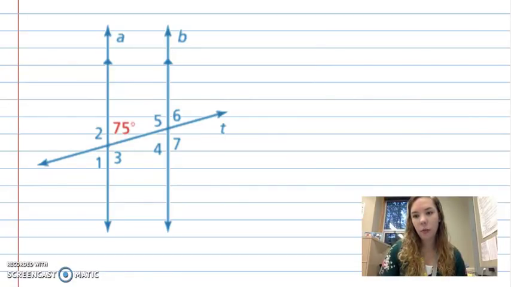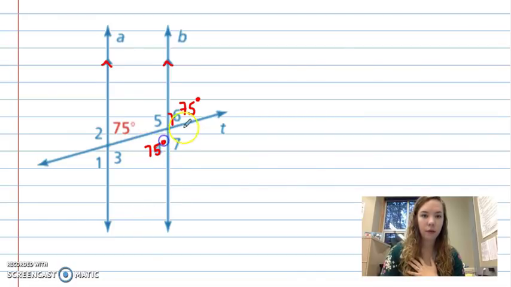Okay, the type of questions we're going to encounter on these are filling in the missing angles. So here I have two parallel lines. We know that because of the arrows, but we can't assume that. If they don't have the arrows, then we don't know they're parallel, and then this won't work. Okay, they have to tell us. 75 degrees was given to us, and just by being given one angle, we should be able to fill in all the rest. So first, let's start with our corresponding angle. This is in the top right, so the top right over here, angle 6, would be 75 degrees also. Okay, alternate interior right here would be angle 4, so that's 75 degrees. And then lastly, with angle 6, alternate exterior would be angle 1, so that's 75 degrees.